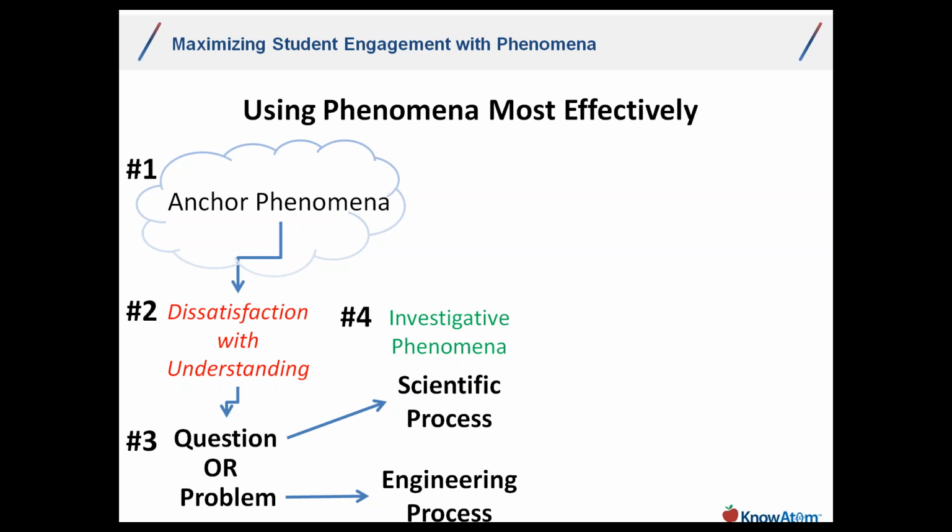The experiments, we call them labs, as they carry out the experiments or the prototypes that they planned. So they plan the lab. The lab's not given to them, okay? And so a question, if you're not familiar with this, leads us towards a scientific process, or a problem leads us towards an engineering design process, because one involves prototyping and the other doesn't.